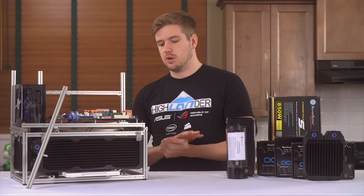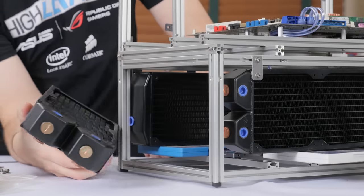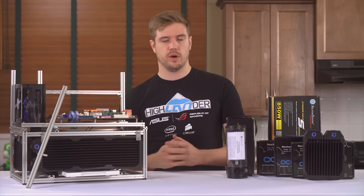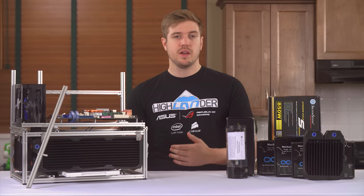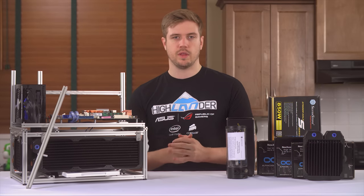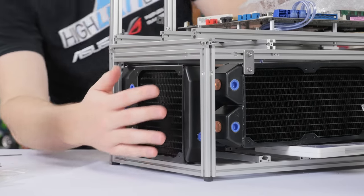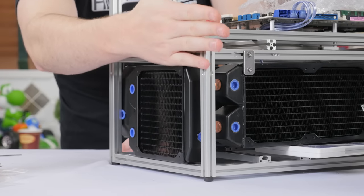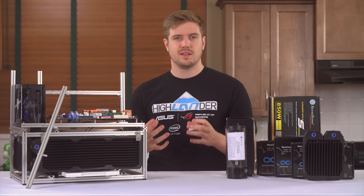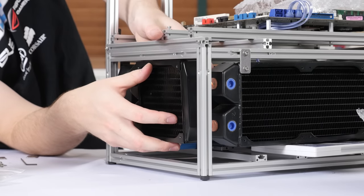Now that that's strapped to the bench, I need to go to the smaller end cap where I find out that as I expected, the 2x120 millimeter radiator is too long. I don't want to have it on the outside - I want it to be on the inside of the bench. So it's not gonna work. I could custom fit the bench to make it bigger, but that would make it really big and get rid of the whole compact nature of it, which I do like. Moving onwards, the 140 millimeter single radiator also didn't fit. The fittings on that radiator collided with another one of the radiators inside, and I don't want to swap either of those out. I like the thick 3x120s. Luckily, moving on to the single 120 millimeter radiator - that one fit pretty much perfectly.